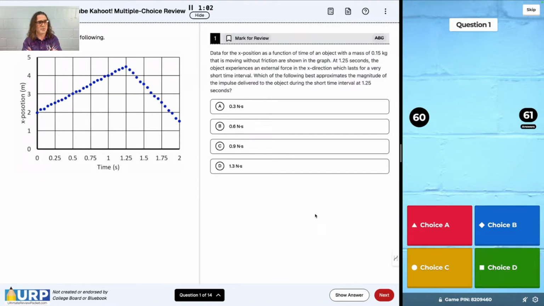Yes, the Kahoot is still open. You can still join. The Kahoot code is right at the bottom of the page in the lower right-hand corner, or bottom of the screen, right down there. Thank you, Kira.